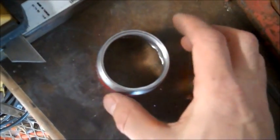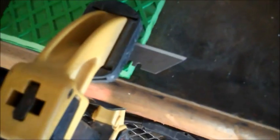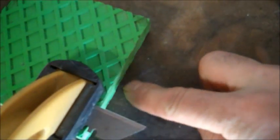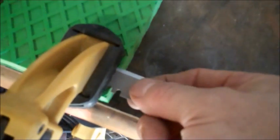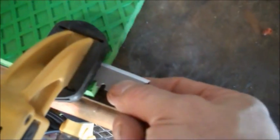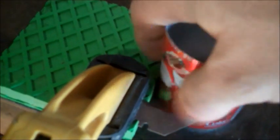And you've got a perfectly cut 1-inch top. For the bottom, we're going to do the same thing, and I just searched around in my garage till I found an exactly 3/4 inch vibration pad, and then I hooked the jig up, the clamp, and the razor, and I'll do the same thing to the bottom. I'll just score around until I weaken it enough to cut through.